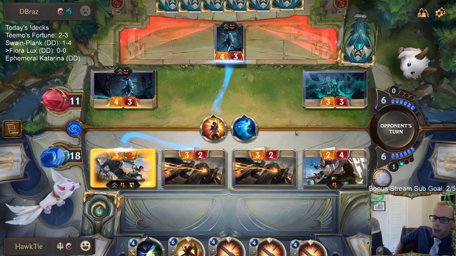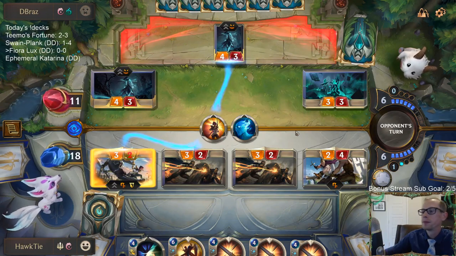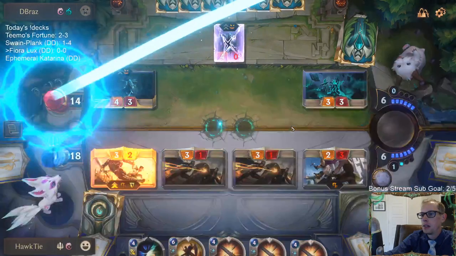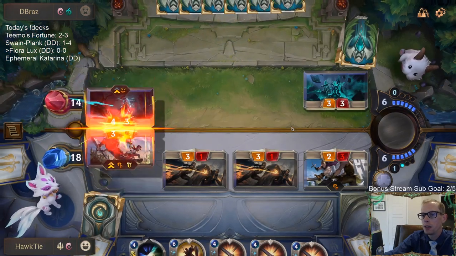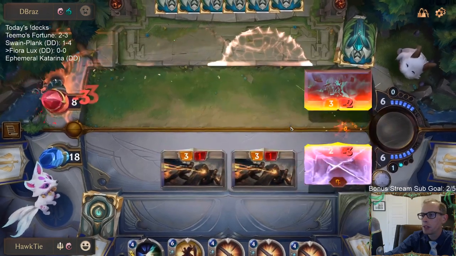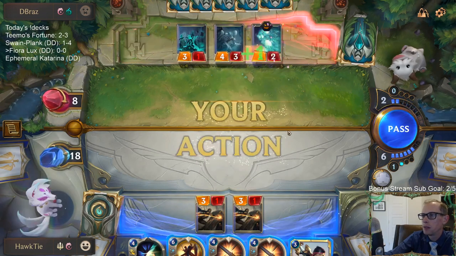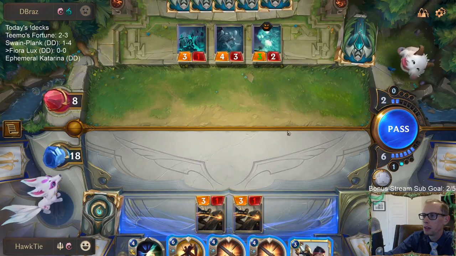Oh, because of the Will of Ionia nerf? No, I don't think the Will of Ionia nerf slowed the format down that much. It still seems like the discard aggro is super fast, and Tryndamere is not great against Frostbite, either.